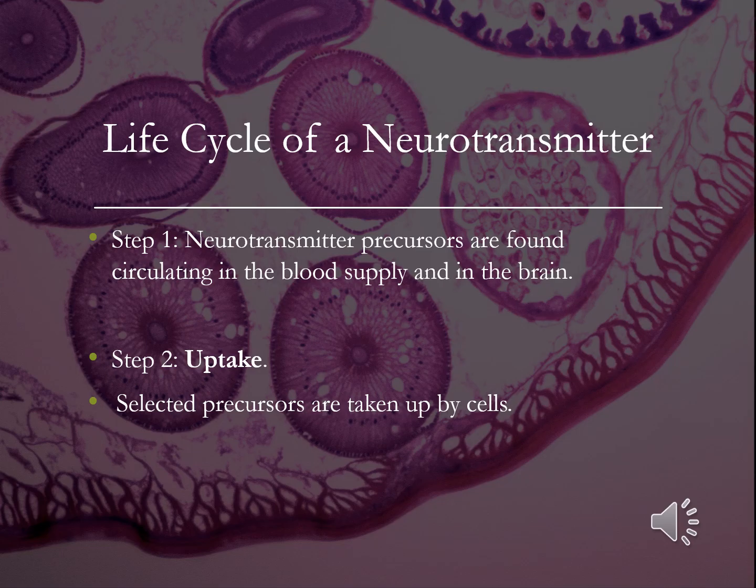When we look at the life cycle of a neurotransmitter, the molecules are made inside the cell from which they're to be released. If they were just floating around everywhere in the brain, then the release of a tiny amount from a nerve ending wouldn't have much information value. The precursors from which the neurotransmitter will be made are found circulating in the blood supply and generally in the brain. A cell that's going to make a particular neurotransmitter needs to bring in the right precursor in a greater concentration than exists outside the cell. So machinery is built into that cell's membrane for active uptake of the precursor.